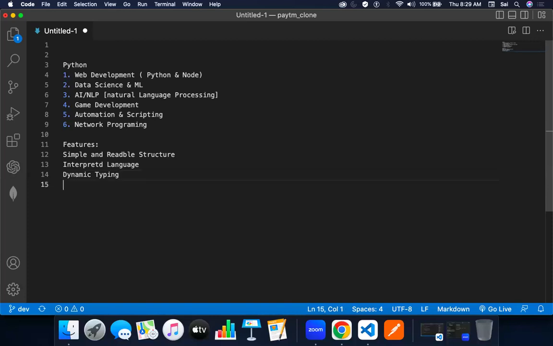Another main feature is that it's cross platform. It's going to work on any platform. It's platform independent, I can say. If you want to work on Windows, yes, it will work. If you want a Mac, it will work. Unix, yes, it will work. Linux machines, yes, it will work. So there is no dependency. It's supported on multiple platforms. I can say it's a platform independent language.